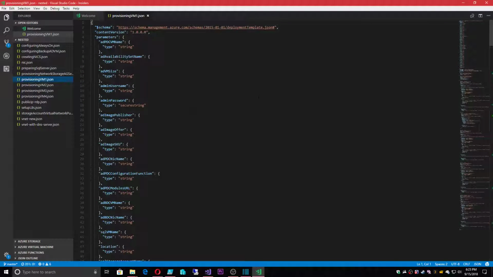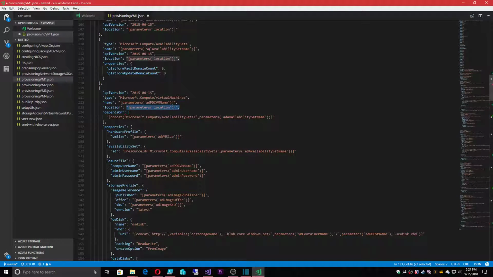Another option that's pretty popular these days is VS Code. Now, VS Code is used in a variety of platforms, and it's an open source version of Visual Studio that is very community driven. So there's lots of add-ons and extensions, but it also has quite the learning curve, and you've got to figure out how to use this tool. It's not one that I'm very comfortable with yet, so I'm not going to be able to edit my ARM templates in the same way, but you could definitely do it, and I'm sure based on the extensions that you have in it, it will do a lot of things for you, and that would be very helpful.